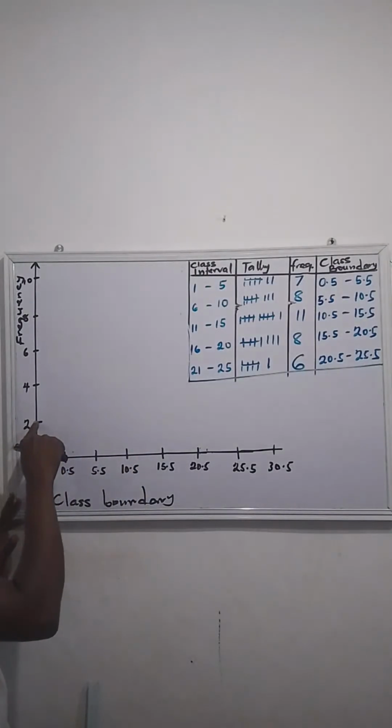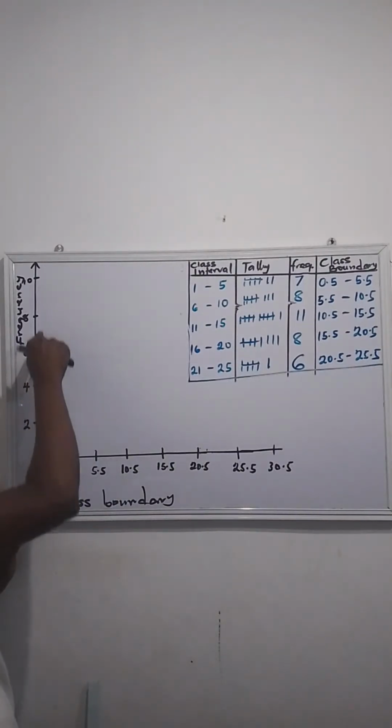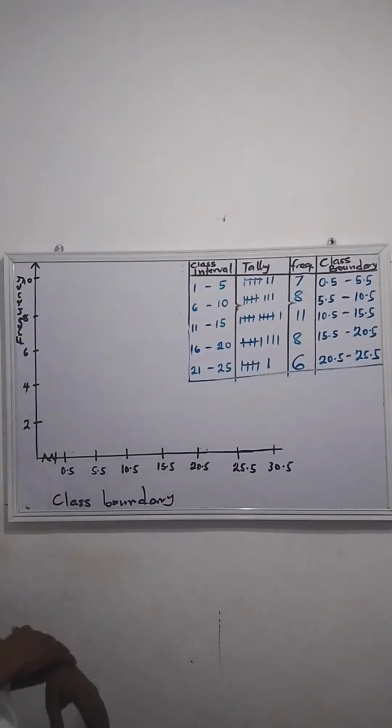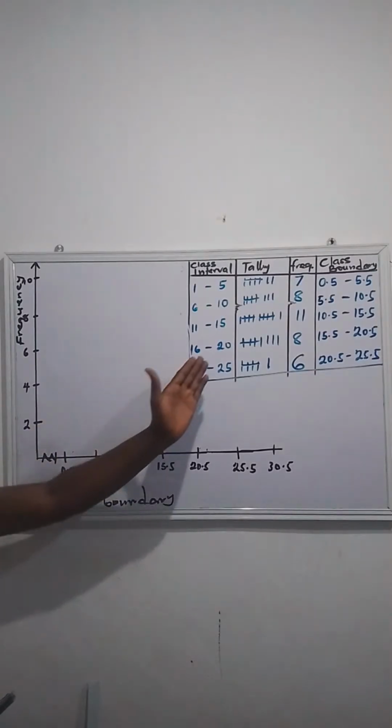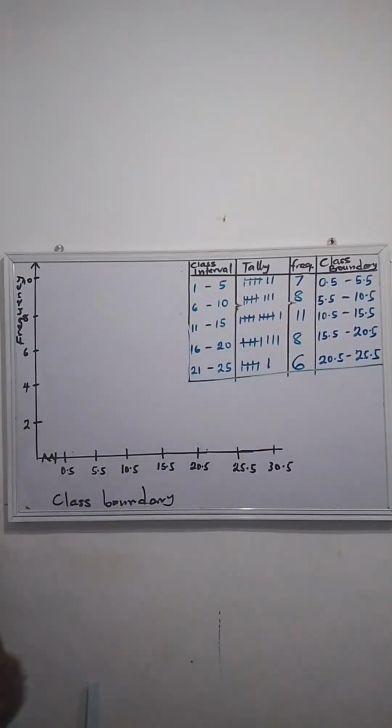So the same thing also applies to this. From here to here is 10 boxes, 10 boxes, 10 boxes, 10 boxes, and so on. All right, so that is that. Now, can we go ahead and see how we can enter this into our graph?